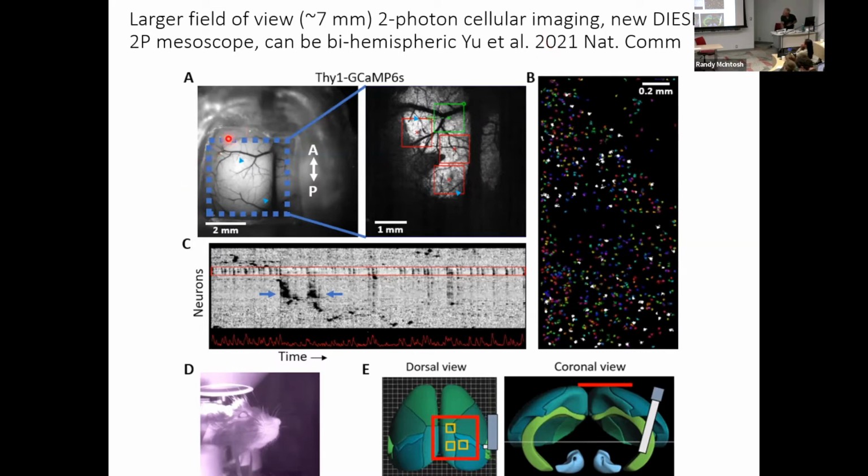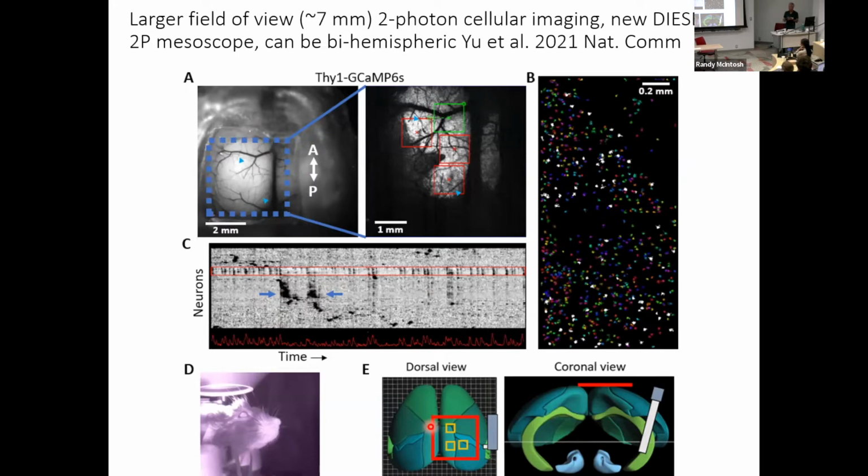So this is one of our windows. You have to make a window over the bone, and then we can pick out these neurons that we've segmented, and then these are sort of time plots showing clusters of activity. This red area here gives you an idea of what we can image. And we can also move that and image both hemispheres at once. So there's potential to have very wide field of view cellular imaging. This can also be automated.